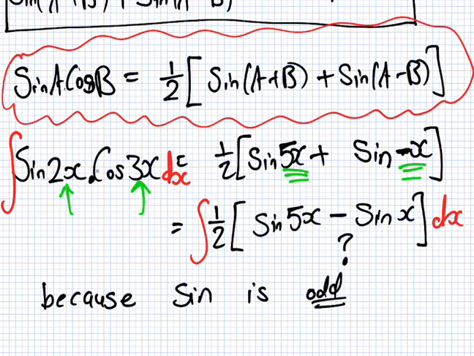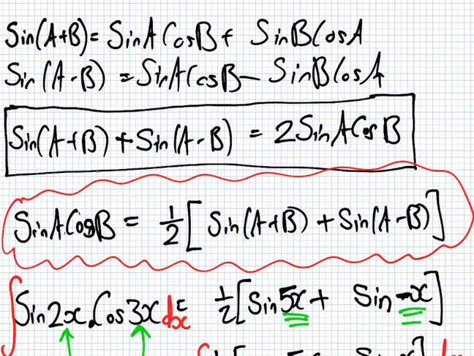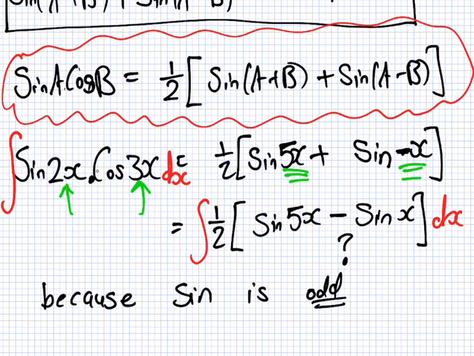Okay, this is sine cos. So there's two other possibilities we could have. We can have sine sine and cos cos. I would like you for a minute to try and give me a formula for cos cos next. It's the same idea. Cos A cos B. Give me a formula for that.